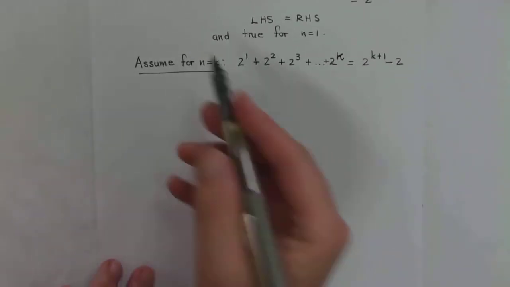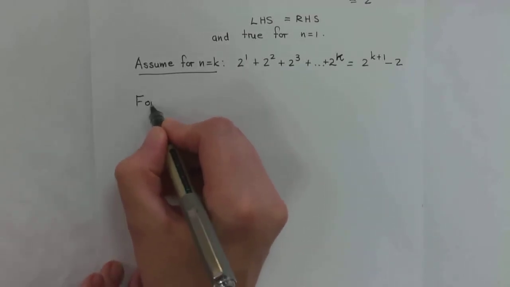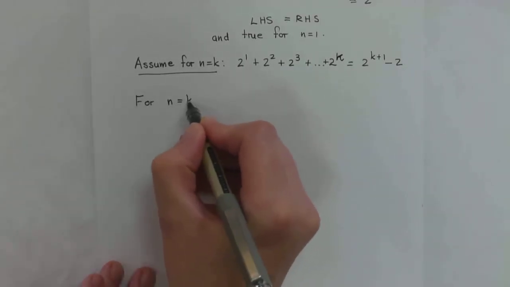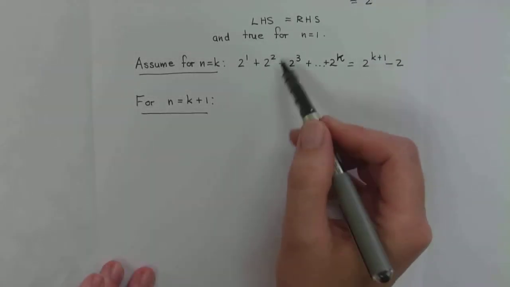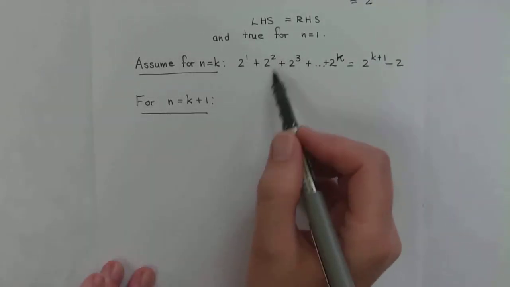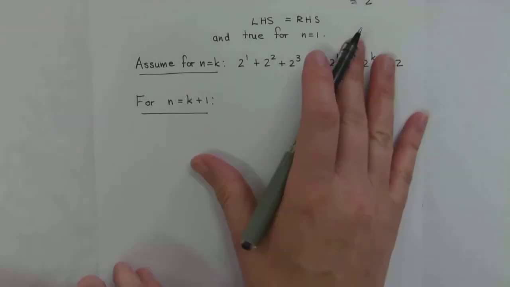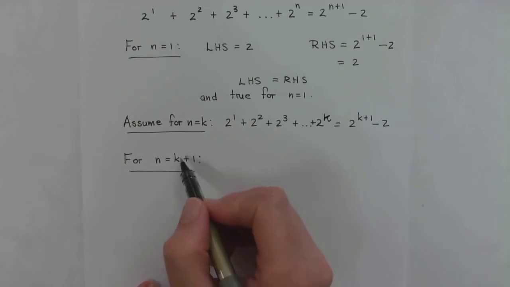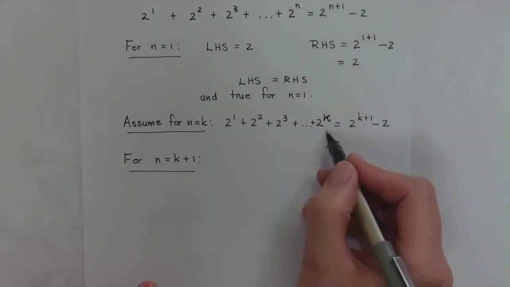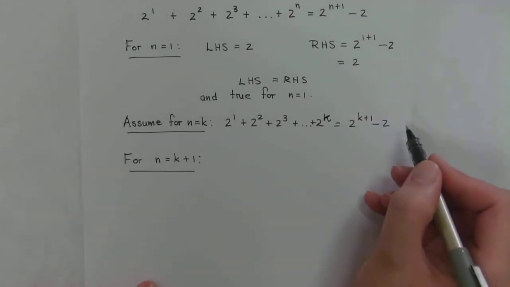Now we move on and we say for n equal to k plus 1. So this is the next term, the consecutive term, meaning the term that follows on from here. So from the one that follows on from here, I may need to now go and use this formula to get the next term, or the k plus 1 term. And I will add it on the left-hand side and the right-hand side.